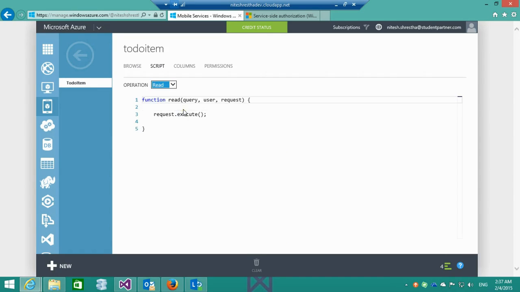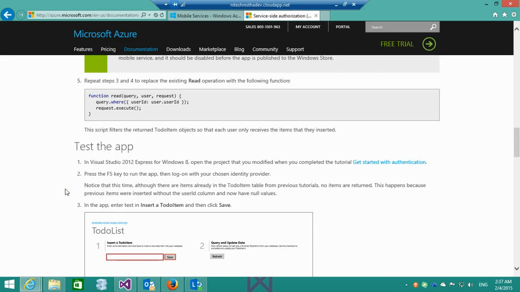For read operations, we also need to make sure of a query where userId equals user.userId. Okay, I just forgot the actual script. I haven't implemented much.